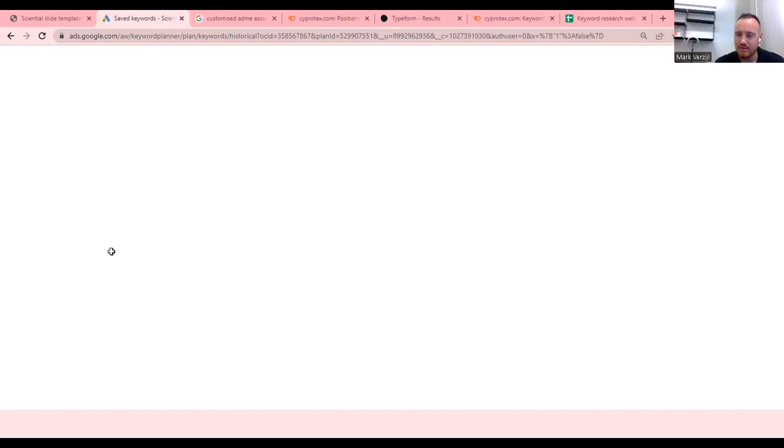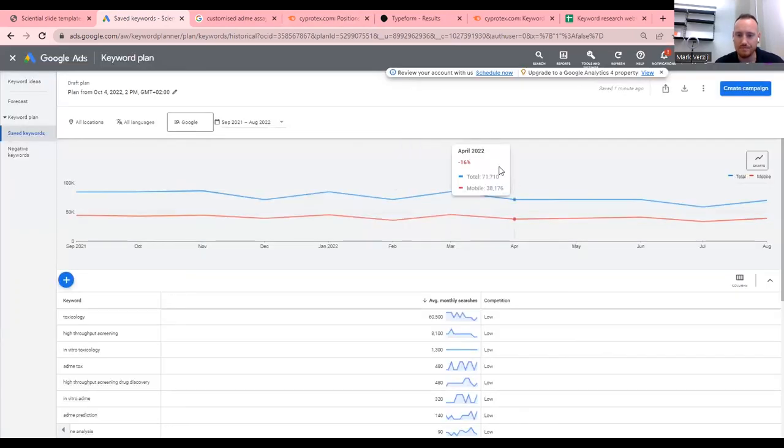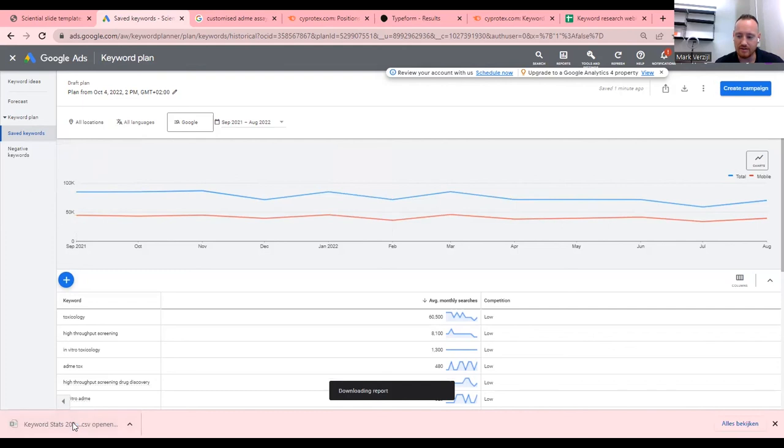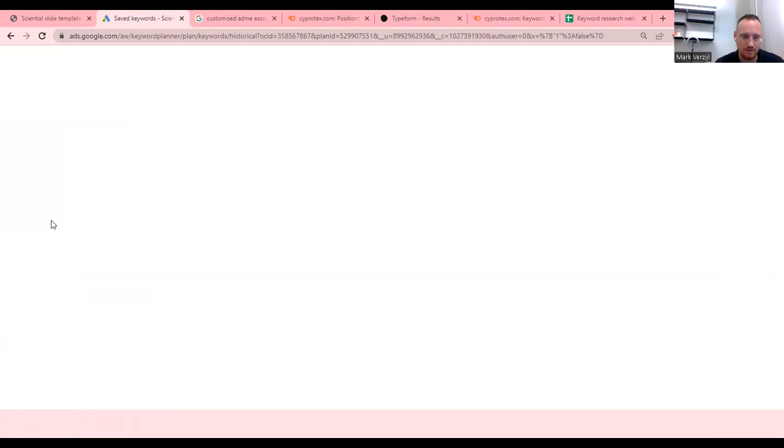Now I see I exported the wrong file, so pardon me, we're going to do this exercise one more time. Because what I did was I downloaded the forecast and I needed to download the historical metrics. That was wrong. So again, a little bit delayed, but here we go. Here we can see indeed this is more clear, right? So now we have a little bit better overview.